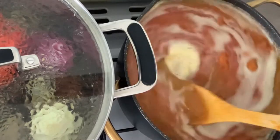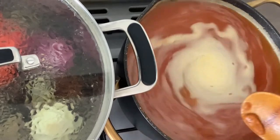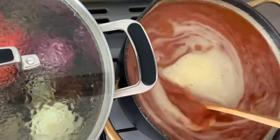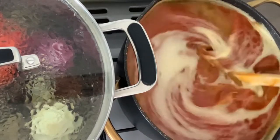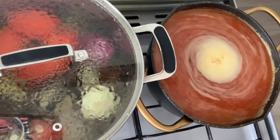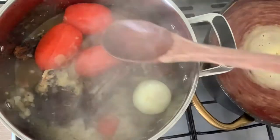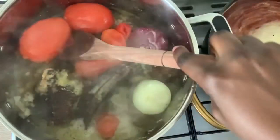This soup is going to be so delicious. So stir everything very well in the hot water till you see no traces of the cream in the hot water. Let's check on our other soup and let's see how it's doing.